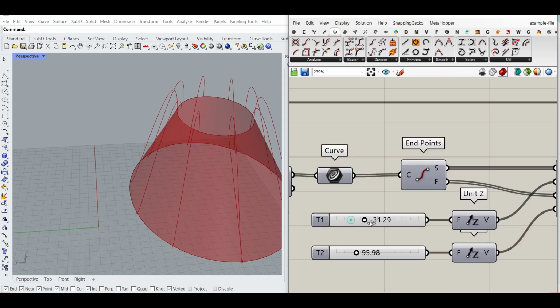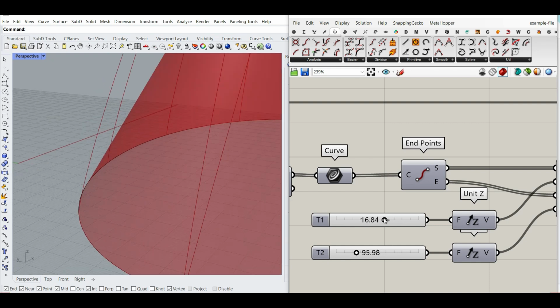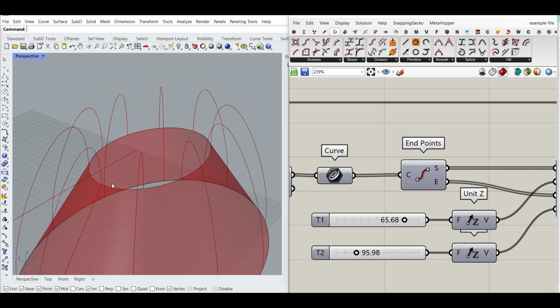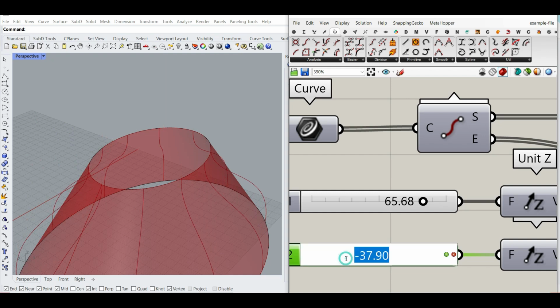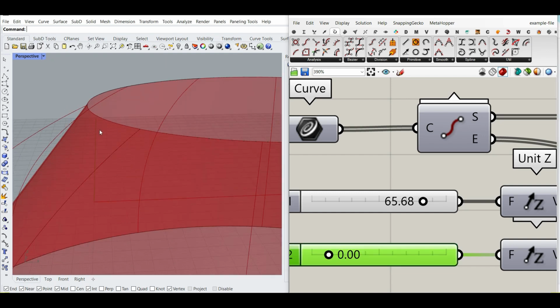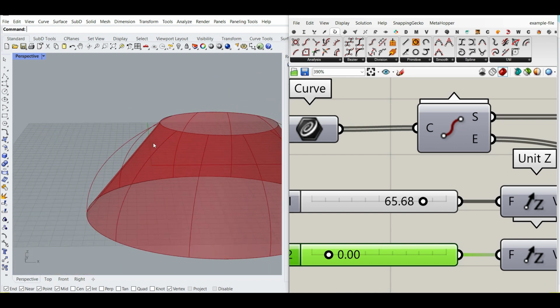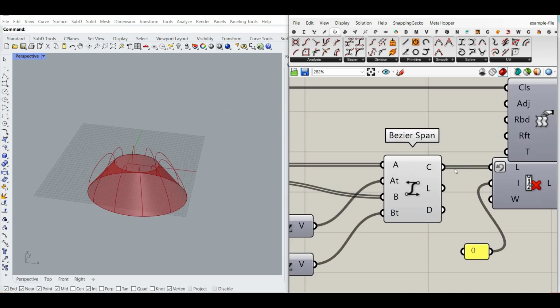So here you can see that it's moving up and down in the Z direction, and then we will have another one here. If I put it to 0, you can see that the tangent here is not going to be important, it's just going to connect at the end. But if we increase it, it's going to go up. Okay, so this is the simplified way of making a parametric Bezier span.